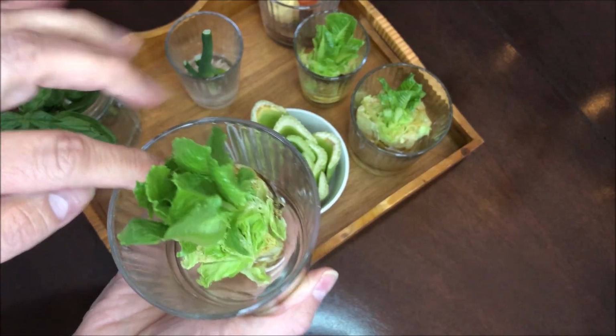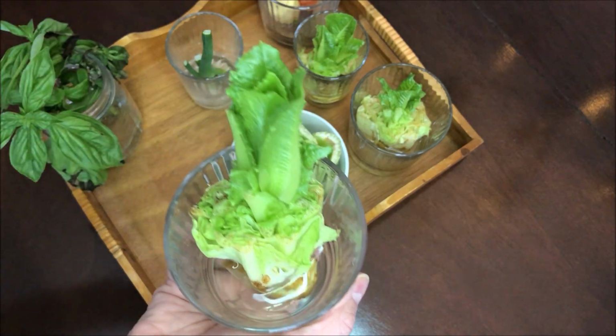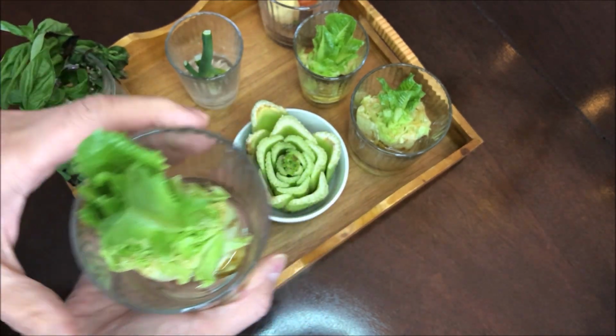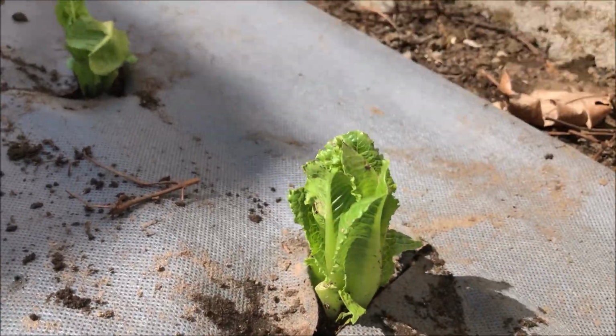This was the romaine lettuce that started to grow the soonest. That's about 3 inches. So I'm going to go ahead and start planting this. I just came outside and planted the romaine. Cover everything up except for the new growth.